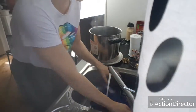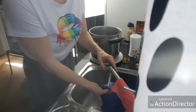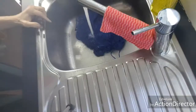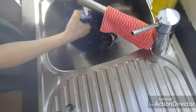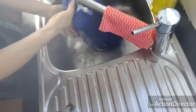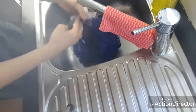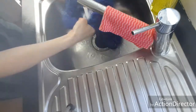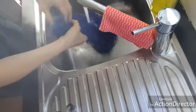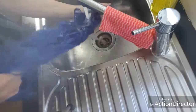Okay, let's run it through the cold water. Running the cold water over it. Guys, we have a blue wig. A cheap blue wig. So I think, yeah, it's awesome. Just run all your water over it. I'm going to put conditioner in it as well. And it's actually curly now. How weird is that? I think I had it on too high a heat, but it was on low.